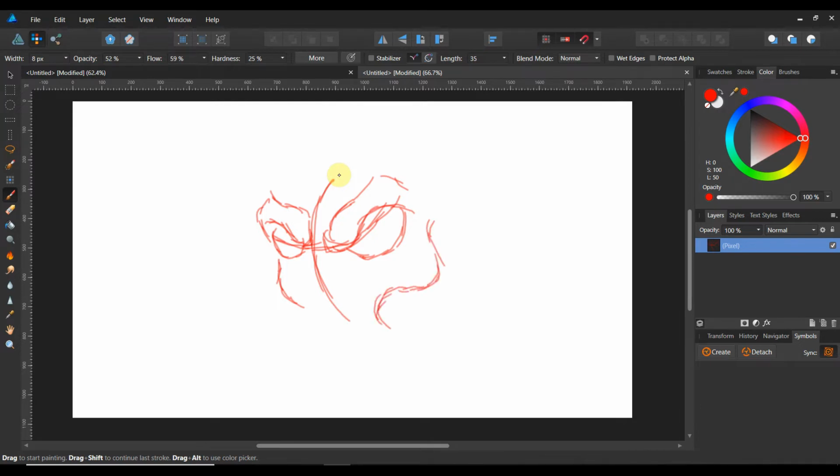I always tend to over-exaggerate the cheekbones. I always like to make the nose a little more pronounced than it probably really is. Then I always like to do a little bit smaller jaw there. All right, I think we're in pretty good shape there.